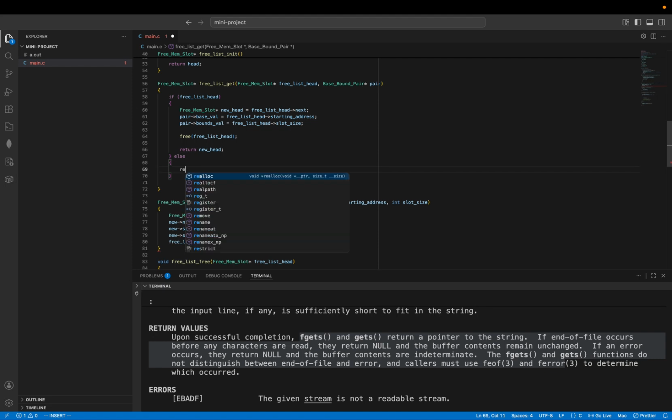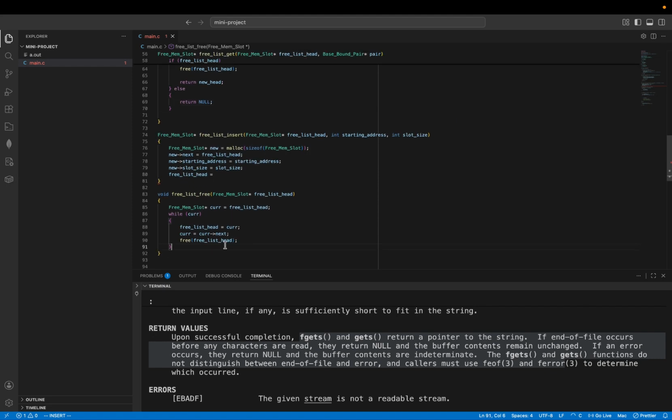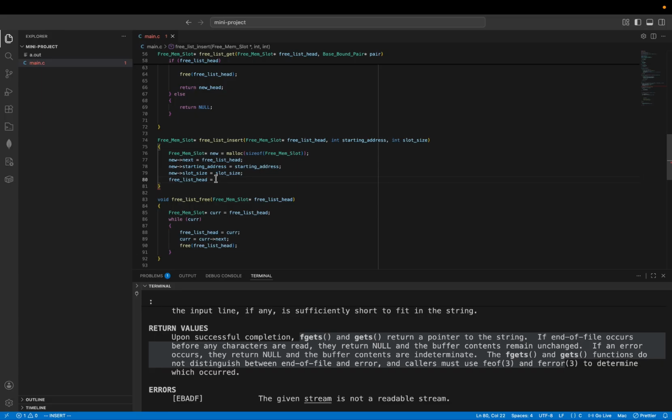Else let's return null for now. I don't know if there's something that will happen, but whatever. Free list head is equal to new, and then return, well, don't have to do that. Return new. This is telling us that the head of the free list is now new.